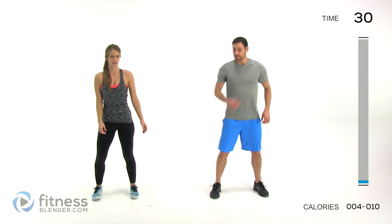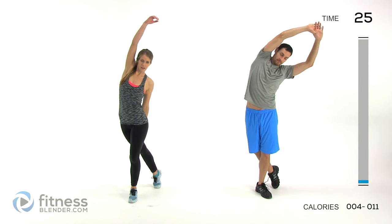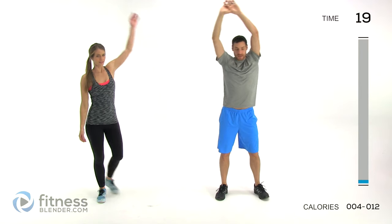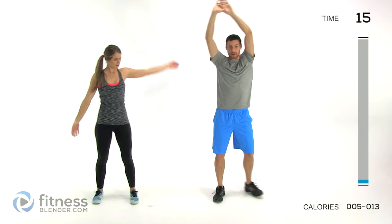All right, side bend steps. We're just rocking back and forth. Try to get a nice tight squeeze on that torso, working your oblique to pull yourself across sideways, as well as stretching out that opposite side.